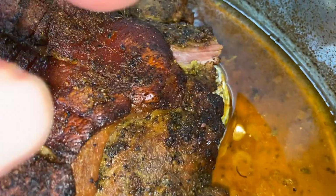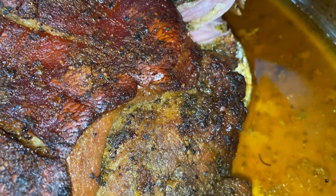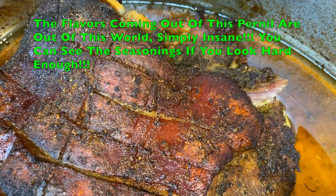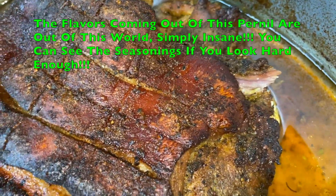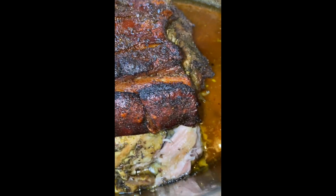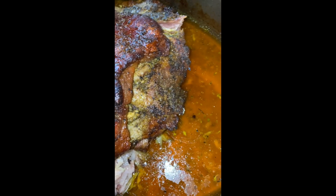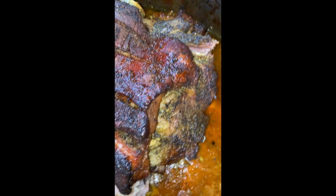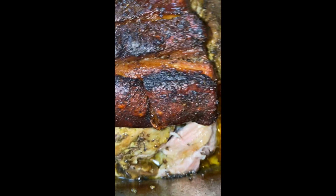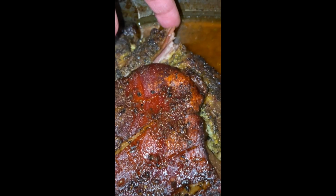And I tell you, I just took a little piece off right here. It is so tender. Look how tender that is. And the taste is absolutely amazing. Seasoned to perfection, folks. I wanted to take it out so I could take pictures of it and use it as a thumbnail. But as you can see, it is so tender, it's just falling apart. I can't even move this thing. The whole pernil is just falling apart. The meat is just super, super tender, as you can see. Just look at that.